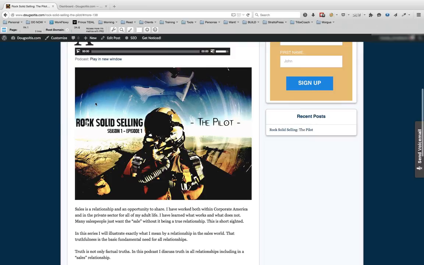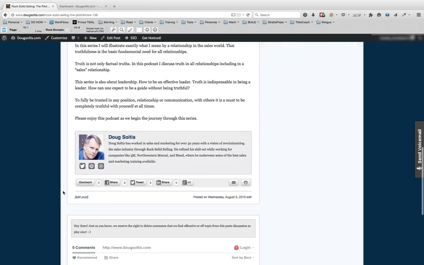And, last but not least, a very large area to add a nice photograph. You want to make sure, of course, with any photographs you use, that they are either A, your own, or B, something that is of free nature. Creative Commons is what they call it. If you do a search for Creative Commons images online, you'll be able to find a nice plethora of interesting images that you can use for your website.